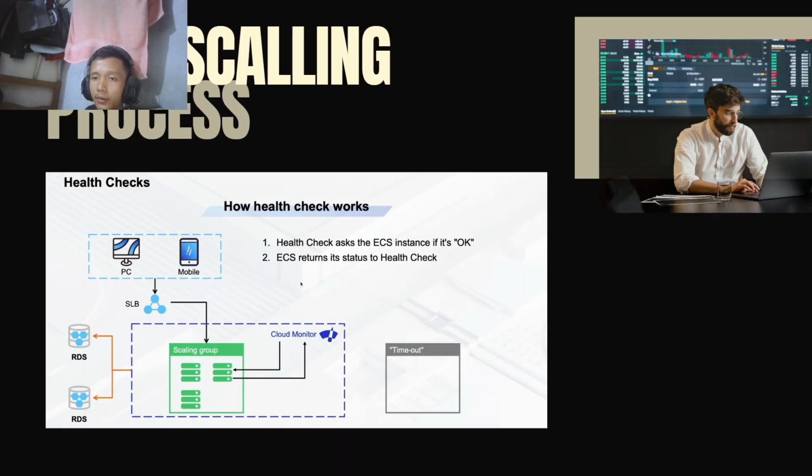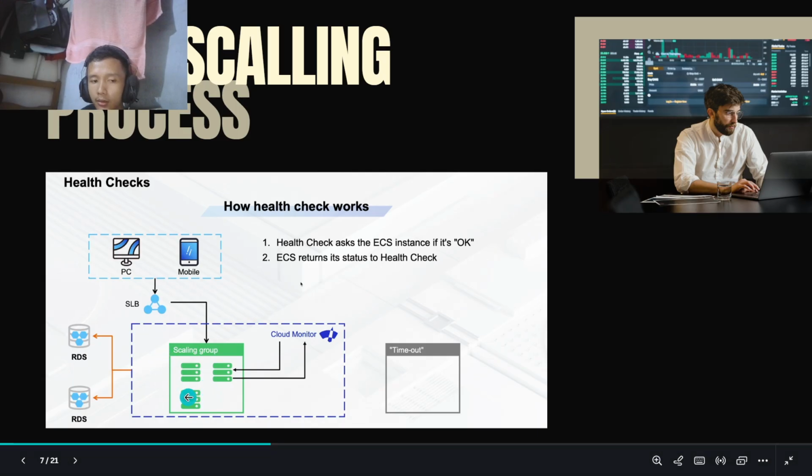All right. Before we go to the next one, we need to make sure the ECS instances are in good health. So this is a health check. We have the workflow here. PC and mobile go to the server load balancer.